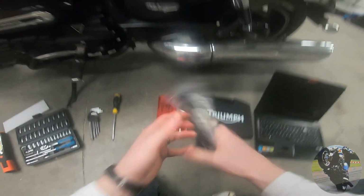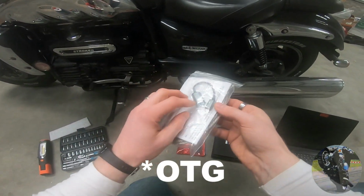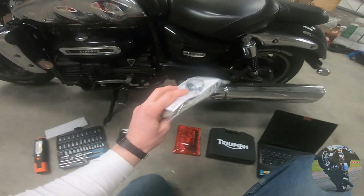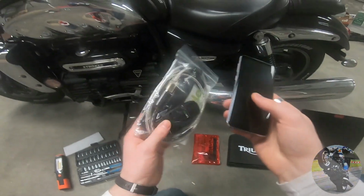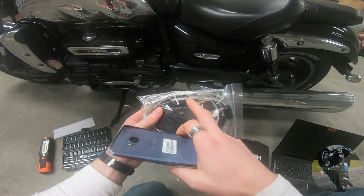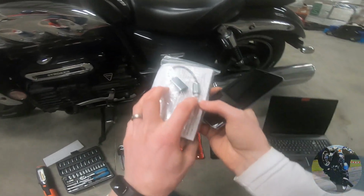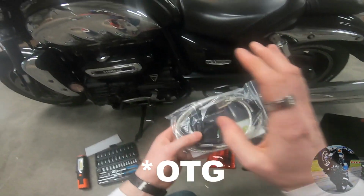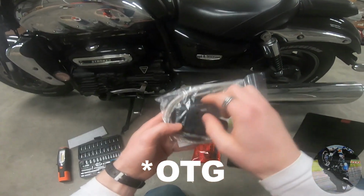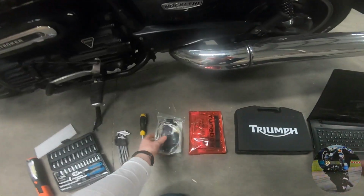If you're using your phone, you also need an OTG adapter, which goes from a normal USB, like you find on every computer, to whichever type is on your phone. This is USB type C. If you buy from loanelect.co.uk, they give you the adapter with it. I have one there, and another here for a micro or mini USB. You have to be sure it's the OTG type adapter, not just any adapter, otherwise it won't work and you'll wonder what happened. So that is what you're going to need.